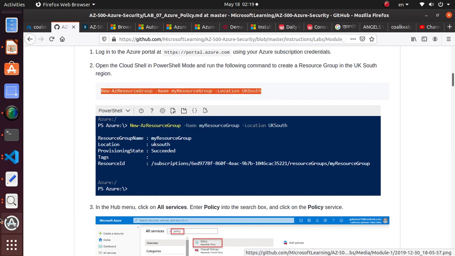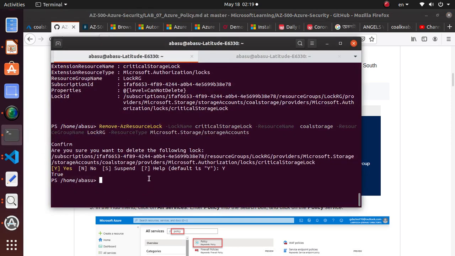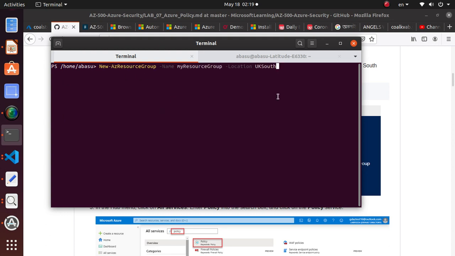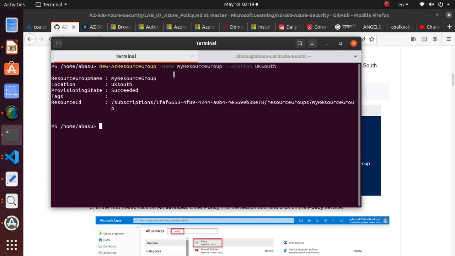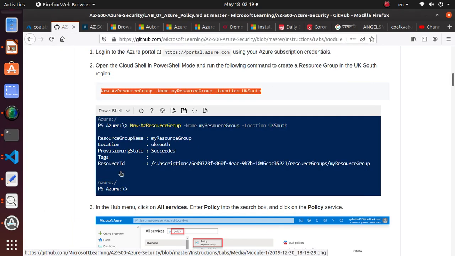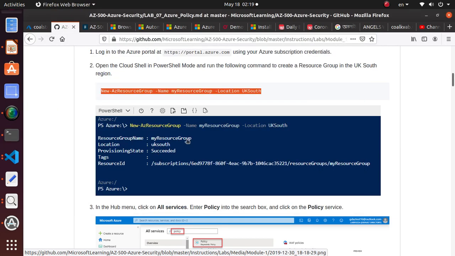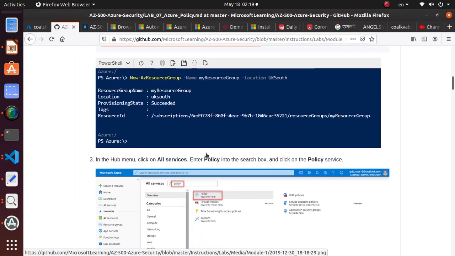All right, so I have a Ubuntu installation of PowerShell, and I'm already logged in here, so I'm just going to run this new resource group, name my resource group, location UK South. Okay, so you see that it's a similar kind of resource that you're seeing over here as well.